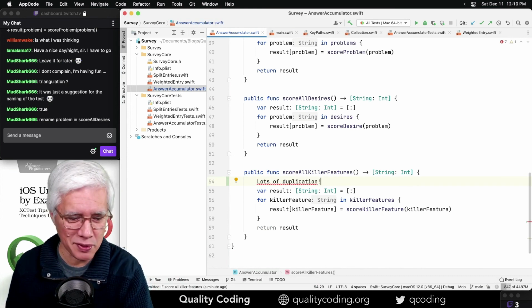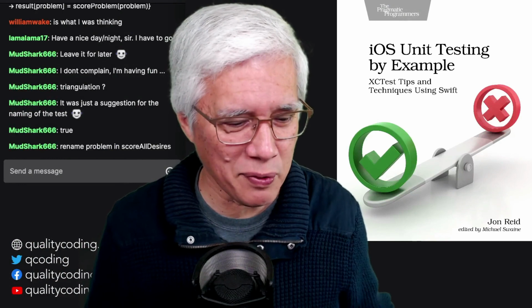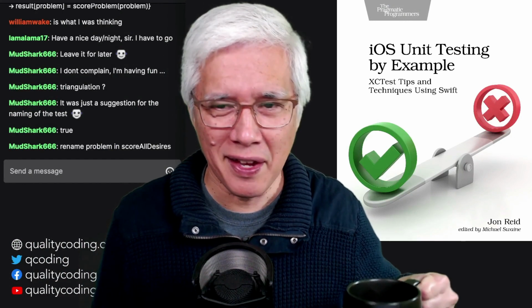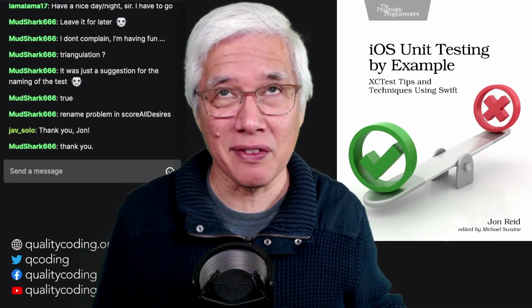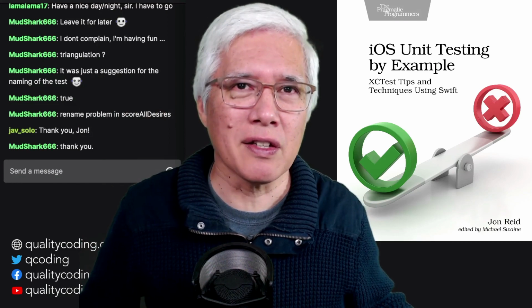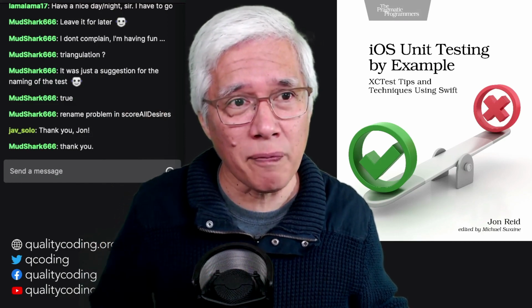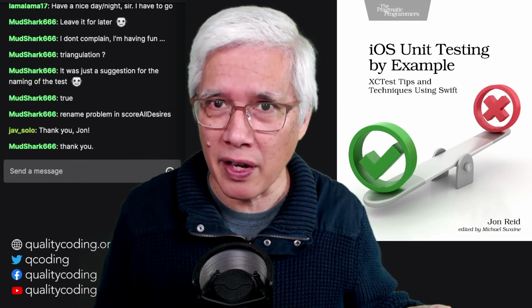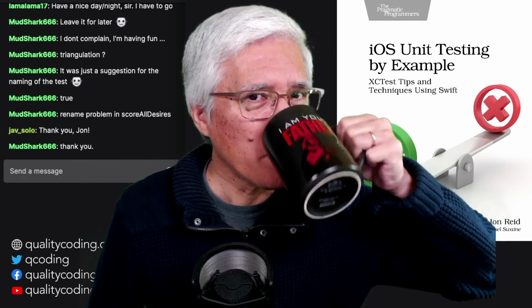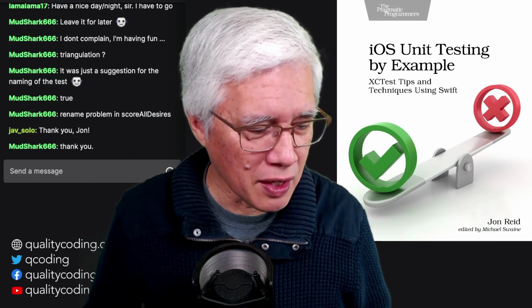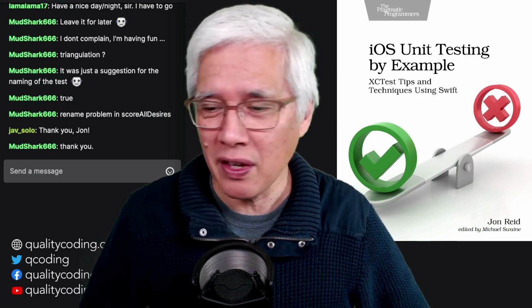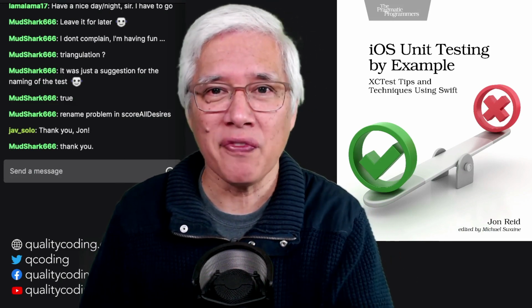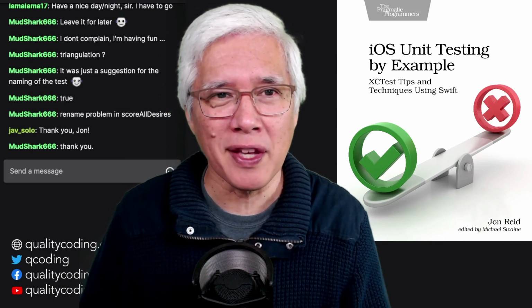So I hope this was interesting. It was useful for me. Thank you for all your help, everyone who came by and offered, got me straightened out with dictionary syntax. The fact that you can use equality with dictionaries, a surprise. At least it is to me. I don't think that was a part of Swift before, and now it is. So thank you, everyone. I really appreciate all the input.